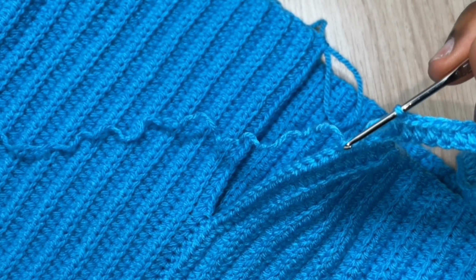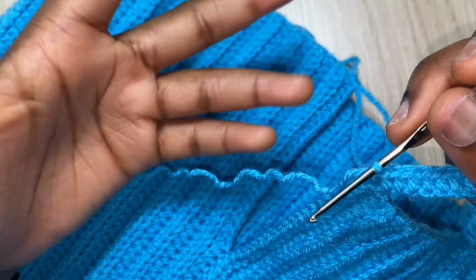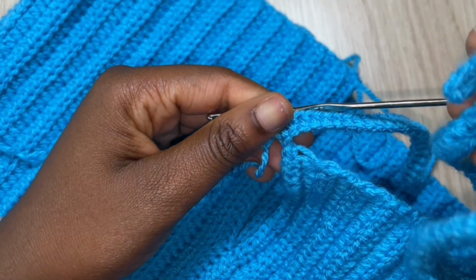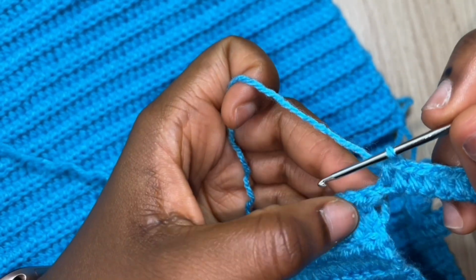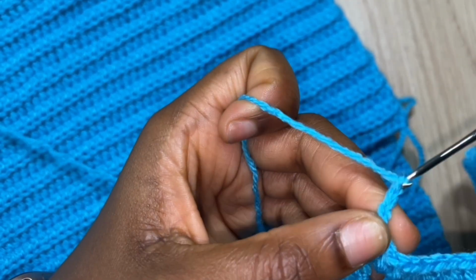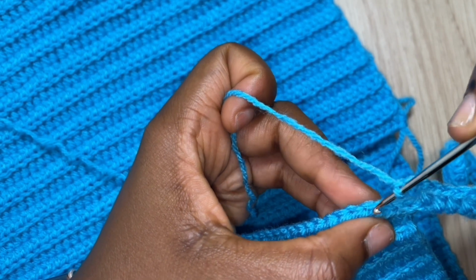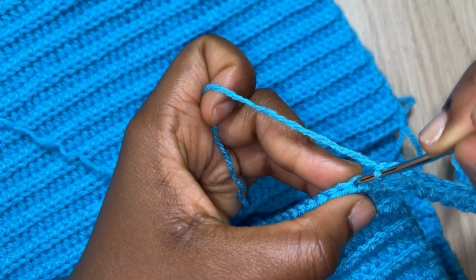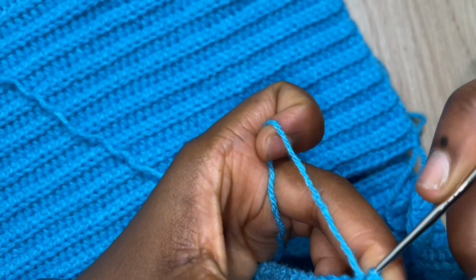I don't know what to call this, but you can see I'm just making loops, so I'll be able to pass through the strings and do the tie up. When I want to make my loops, now that I'm at the last one, I'm going to chain 3, and I'm going to skip 2 stitches. So I skip 1, 2, and into the third half double crochet, I'm going to go in with a slip stitch.